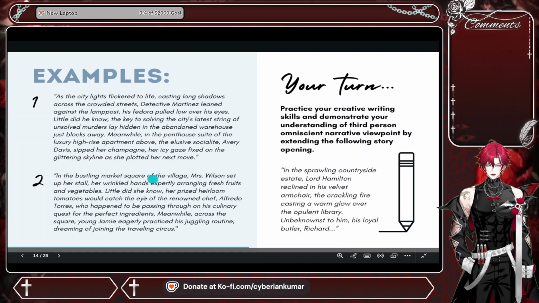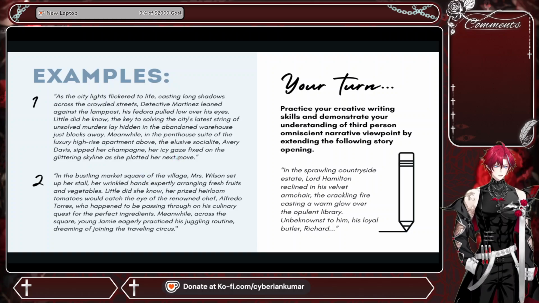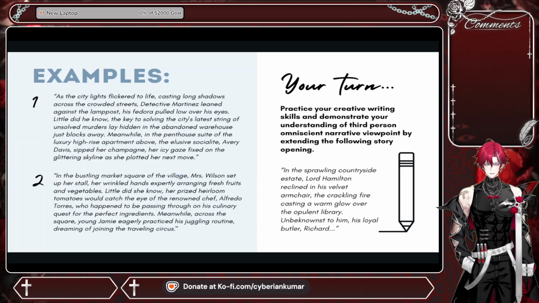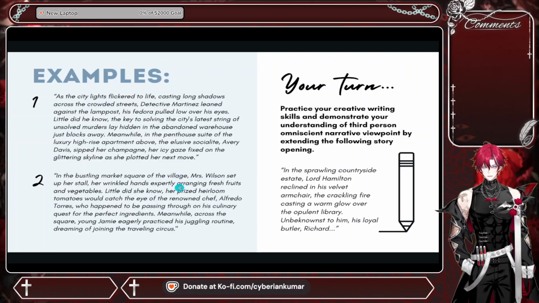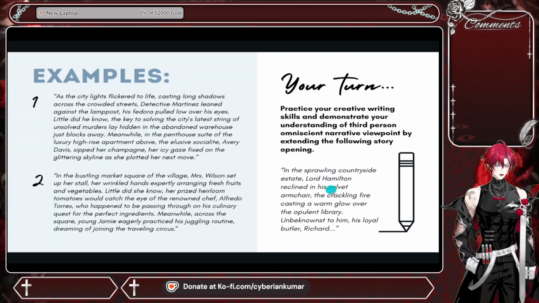So again, this is the omniscient narrative, the third person omniscient narrative. When you are writing the plot, you could use this type of thing if you want to have this kind of perspective. Now there is a little bit of an exercise which I have given for the viewer.